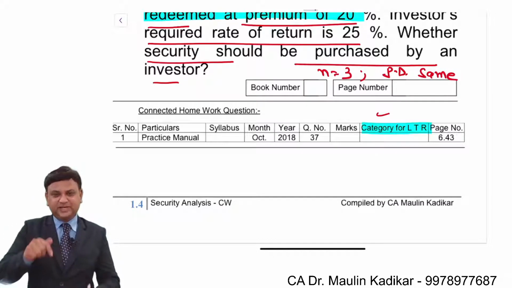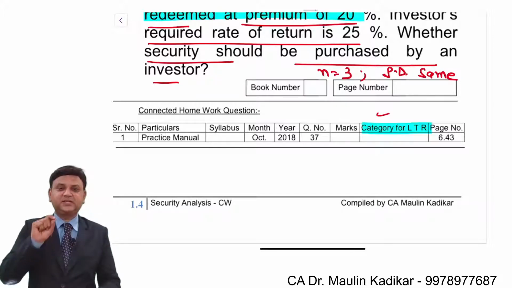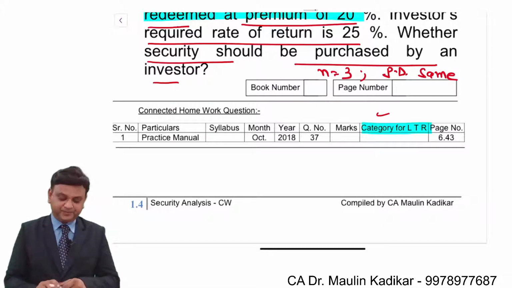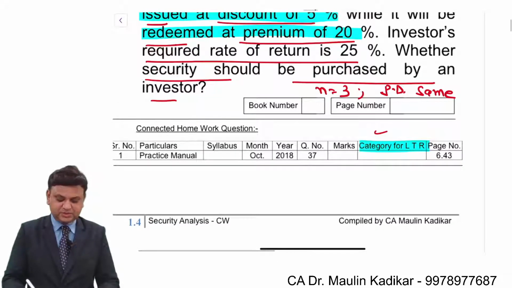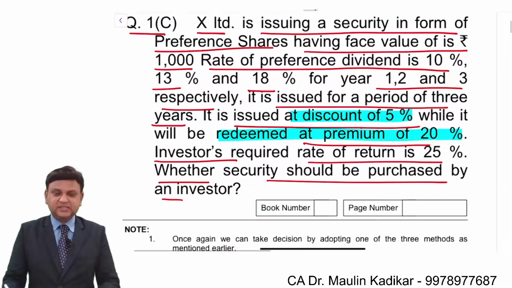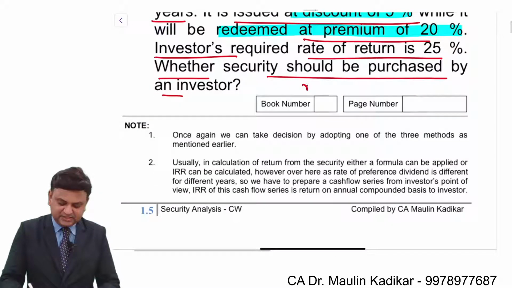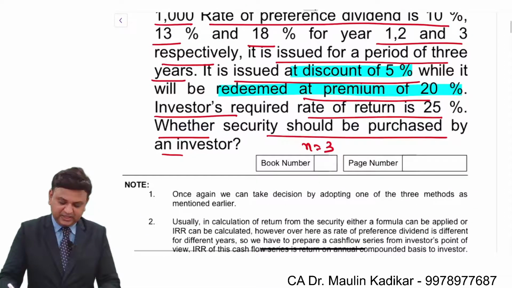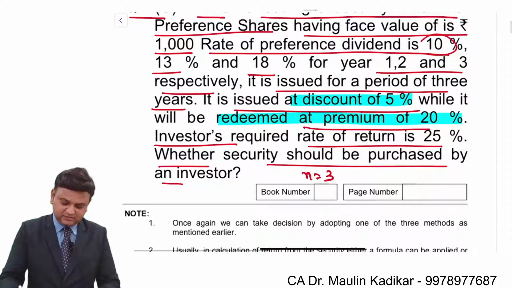At this point of time, I introduced that the return can be calculated either with the accurate method or by using the approximate method. That is what I introduced in this question. This is a question in which, same as the previous one, N is 3 years. However, over here, every year the amount of the interest is changing.